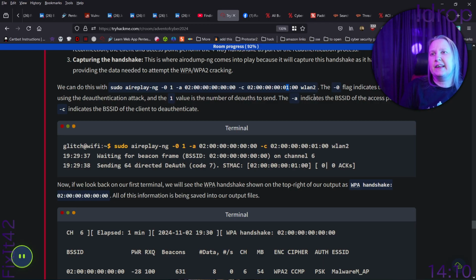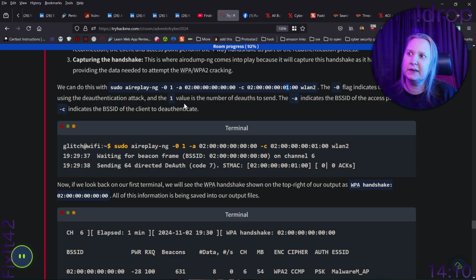So the 0 flag indicates that we are using the deauthentication attack, and the 1 value is the number of deauths to send. So we're sending 1. The A indicates the BSSID of the access point, and the C indicates the BSSID of the client to deauthenticate. So, access point, client, AC.